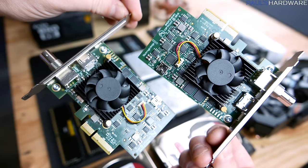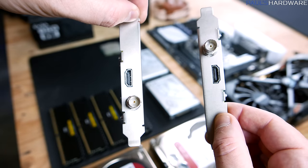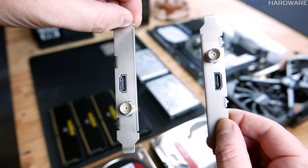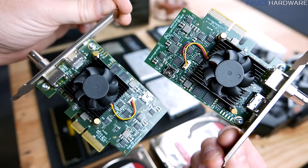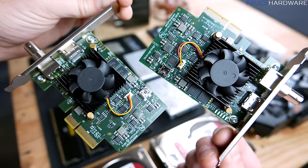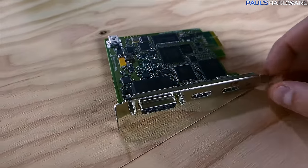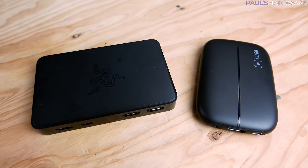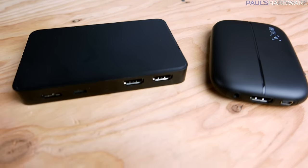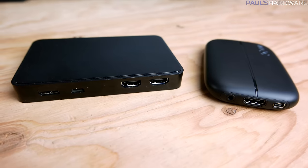I need to see what's happened with the software for these in the past 6 months, but once I get the system up and running, I will be adding some more capture devices because I can't really call this a godly streaming and capture system with just a single capture device. I'll be adding the ones that I'm already using in my existing system. That includes a Blackmagic Intensity Pro, that's a PCI Express card, a Razer Ripsaw USB 3.0 external device, as well as an Elgato Game Capture HD USB 2.0 external capture card.